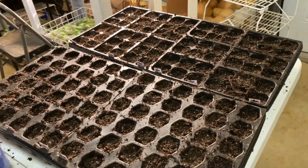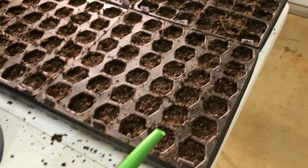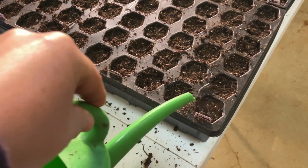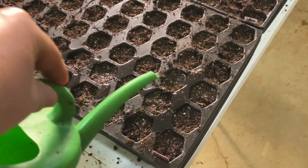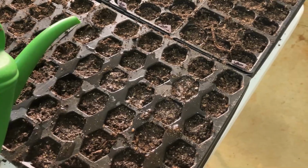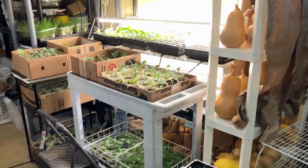Okay, these seeds are now in and covered, and one of the last steps is to give them a good watering in so that the seed makes good contact with the soil and you get rid of any air bubbles. And then once that's done, time to put them on the heat mats.